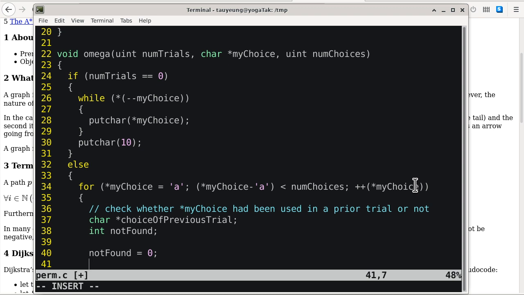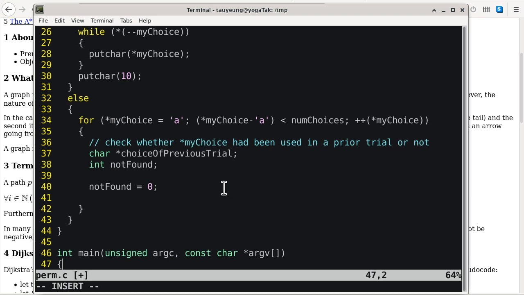And then the loop that I will set up here is just a typical while loop. The first thing I say is while not found, because once it's found, I can exit the loop. So while not found, and where choice of previous trial is pointing to does not equal where my choice is pointing to.